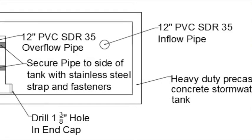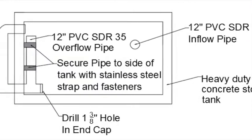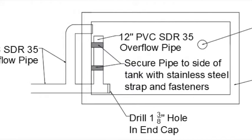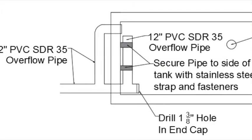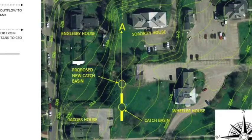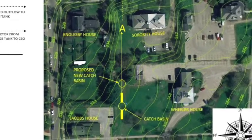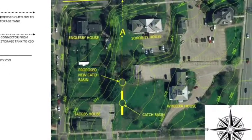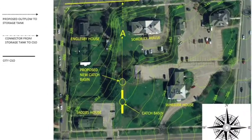In order to restrict the outflow, a 1.38-inch orifice is to be installed at the bottom of the tank. A 12-inch outflow pipe will be put at the top of the tank to handle extreme storm events. In order for the storage tank to be installed at 439 College Street, a catch basin would need to be installed in order to disrupt the current path of preferential flow from the Wheeler House parking lot.